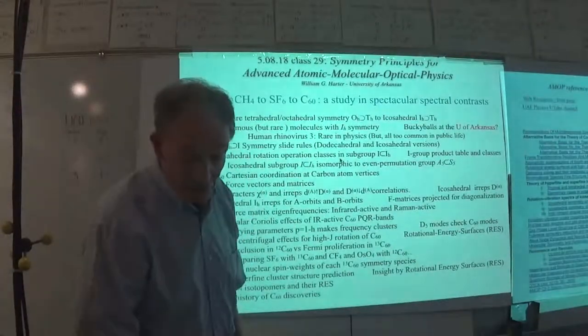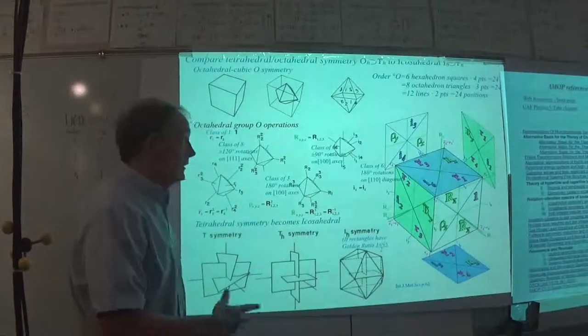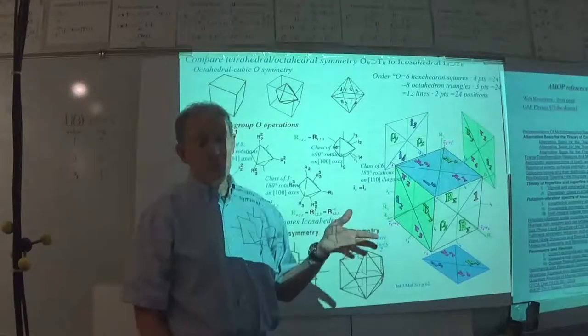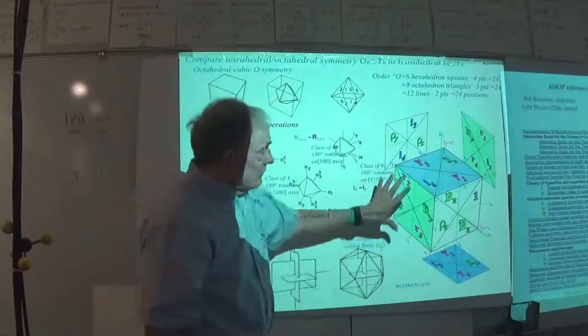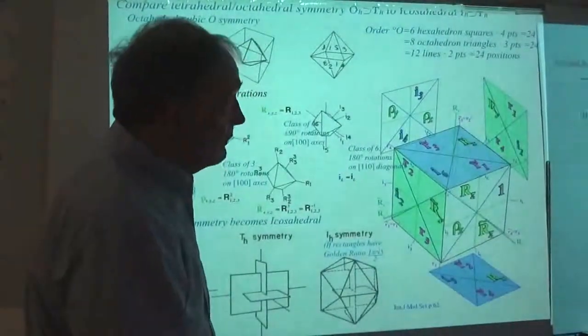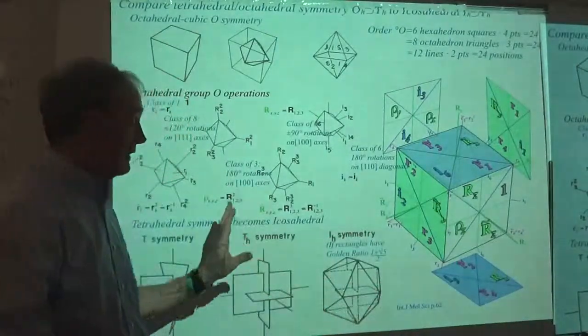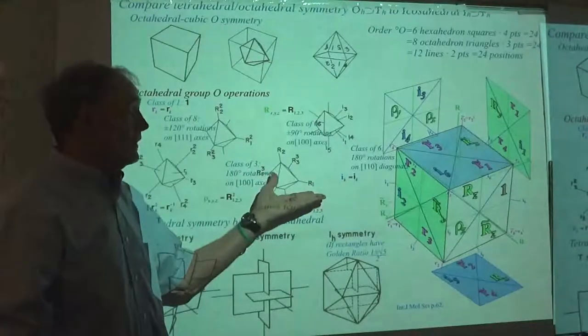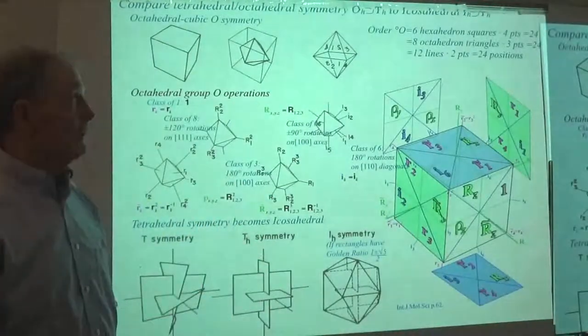So without further ado, we'll be seeing this list as we go through. I should mention almost every page has a direct link to some paper or book. The first task is to make an entree to icosahedral symmetry evident again. We've seen this before when we first talked about octahedral symmetry - five classes of rotations. That's also true of the icosahedral group, which is much bigger.